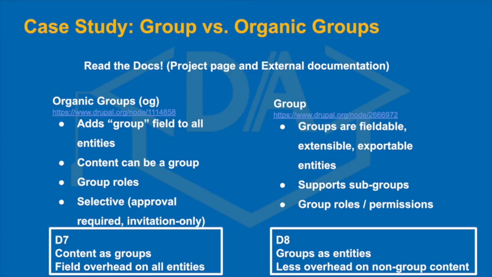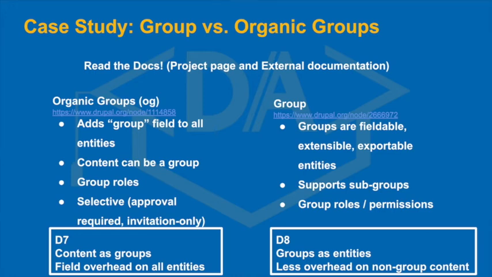So as quick takeaways, as you're reading the documentation, organic groups leans heavily on Drupal 6 and Drupal 7 explanations, whereas for groups, a lot of the documentation got fleshed out with the Drupal 8 version of the module. So we get that sense that organic groups leaned heavily toward Drupal 7, while groups is maybe more commonly used in Drupal 8.